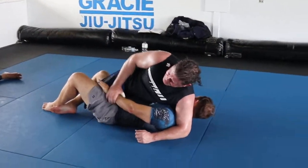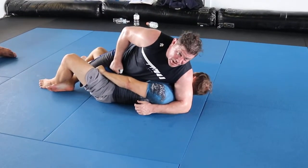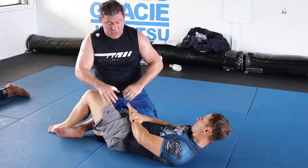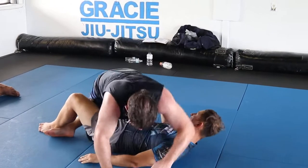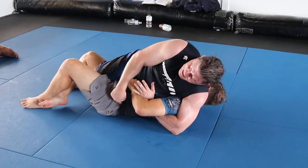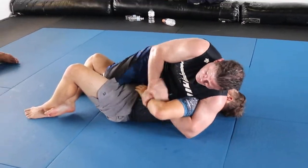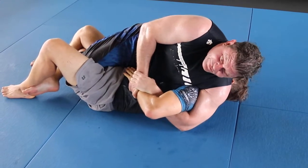The other battle for a double wrist lock is him grabbing inside his own leg, grabbing his own shorts. That's allowed in MMA. We're getting both hands together. You start to get a grip, he gets his grip, he grabs his shorts, he hooks inside his leg. So I'm starting to get him, but the fight is to get the hand to the mat — I've got to clear his hip. One thing I like to do is come through, but the problem is I'm stronger so I can do it, but if I was weaker I can't.